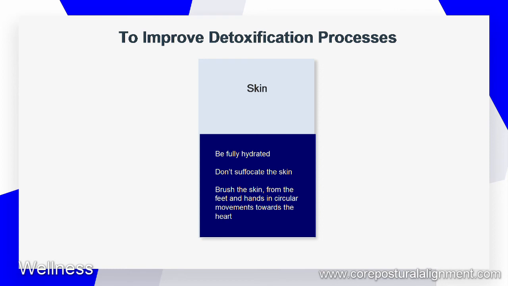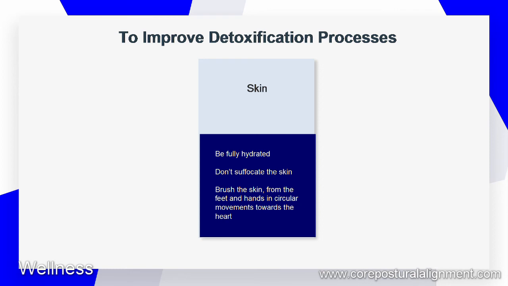skin. And to help to improve the function of the skin, to remove dead cells and improve the circulation to the skin so that the toxins can get to the skin, why not try some simple skin brushing? Just with a skin brush, circular movements from the hand up the arms to the heart, from the feet up the legs, the body, all towards the heart to improve the circulation, and it gets rid of the dead cells as well, and then the body can perhaps sweat a bit more.